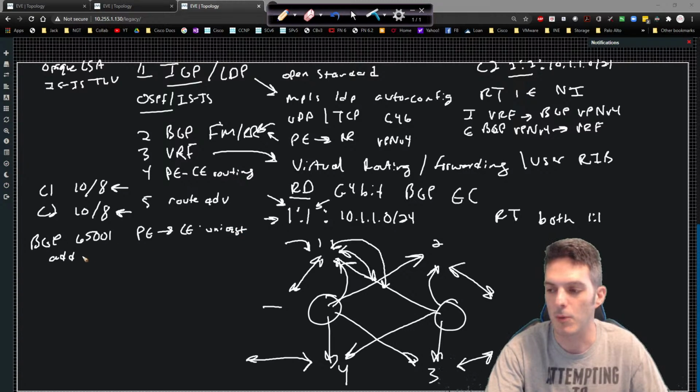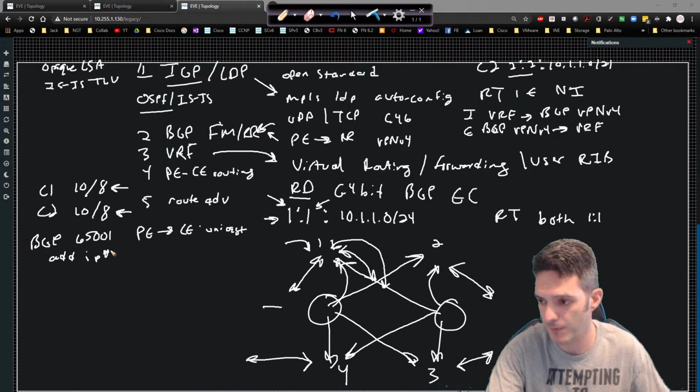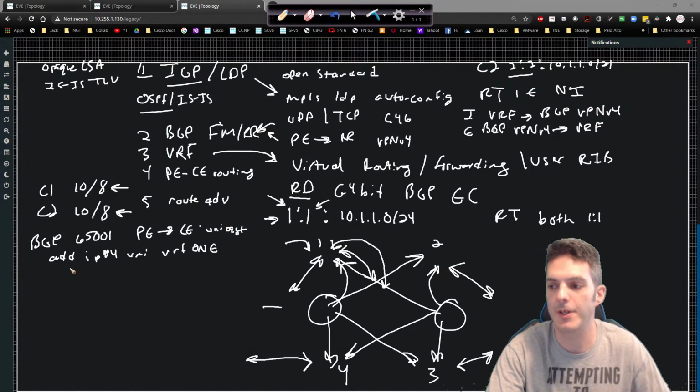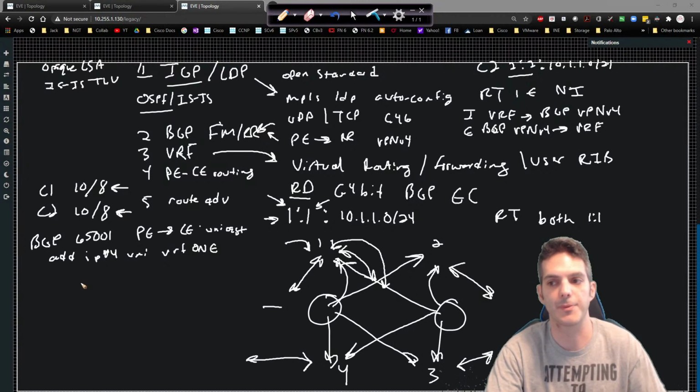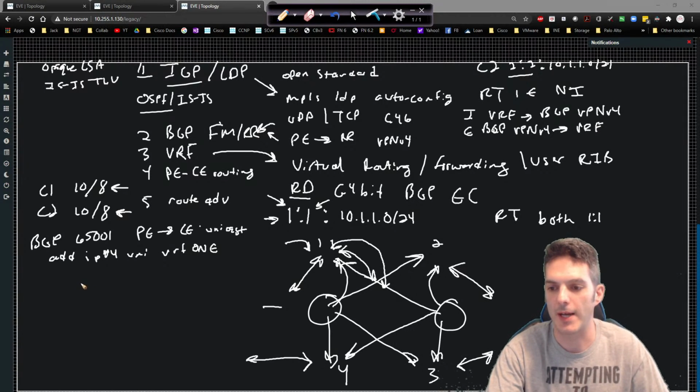We'll do address family IPv4 unicast, and then we'll specify the VRF of 1, all caps, and then underneath here we'll be able to type in the remote AS config and stuff like that. So that's basically how that'll come into play.